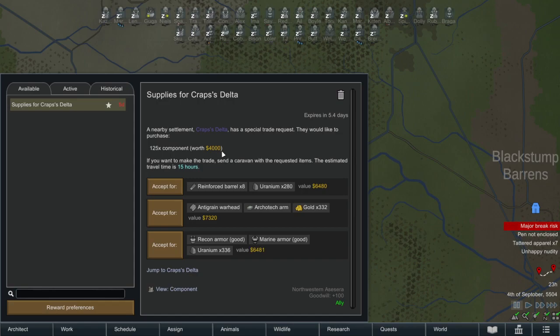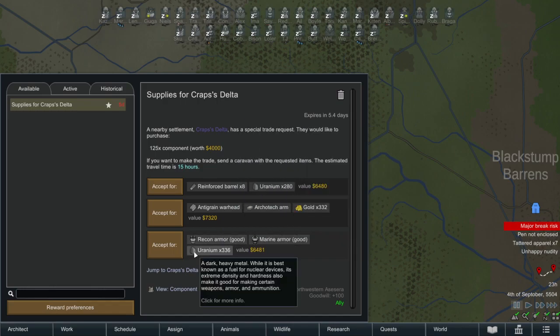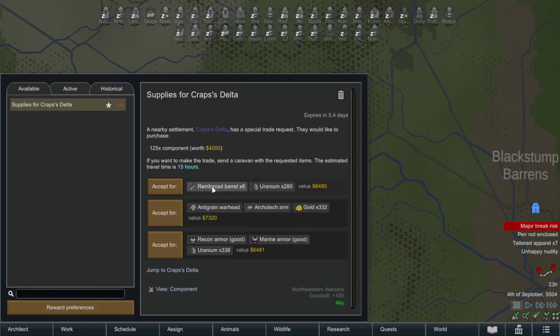I'm not really a fan of these quest rewards, but I guess we'd take a recon armor, marine armor, and a bunch of uranium. This one would be good if we were actually attacked more frequently by enemies with mortars. Actually, you don't even have to be attacked by enemies with mortars for your mortars to be good. Whenever you get attacked and the enemies are not attacking right away, it's still a good time to use mortars. But this is more valuable to us for now.